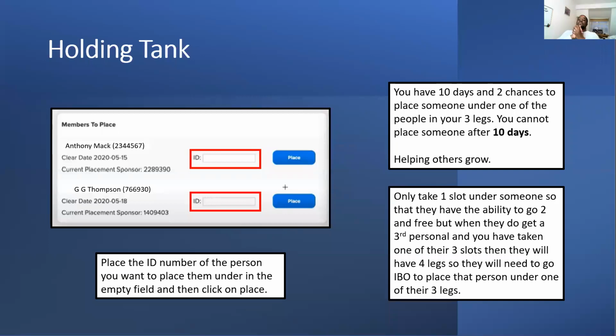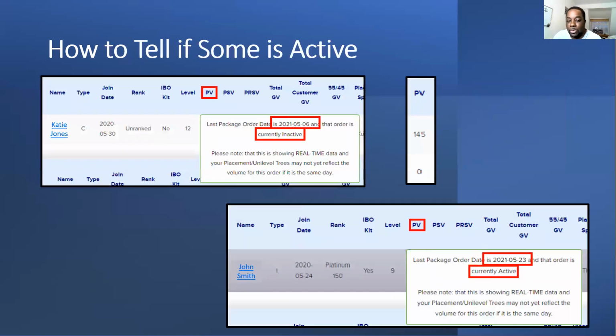Now, my favorite bit: how do you know when someone is active within your organization? This is where I find out who has left, who hasn't paid, and so forth. So I want to carry on going through this bit, because this is a key bit that I always look at, because I know who has left my organization, I know who's paid, and so forth. Some people, if they don't come up on my decline list, I know they're cancelled. So it's that sort of thing. We need to be on top of these things all the time.